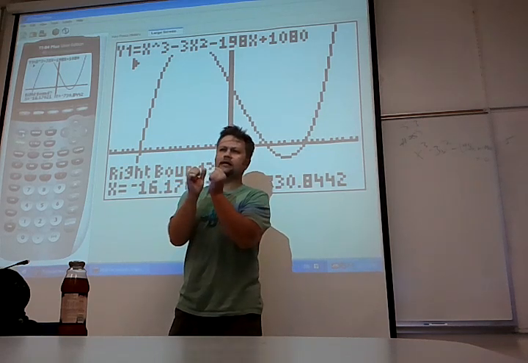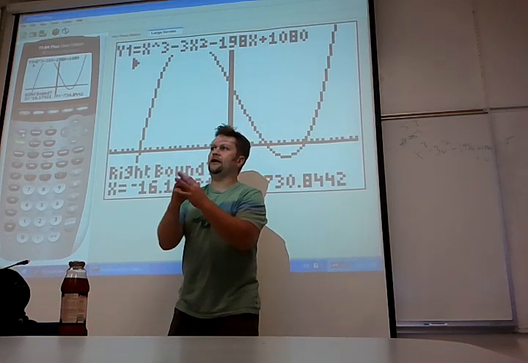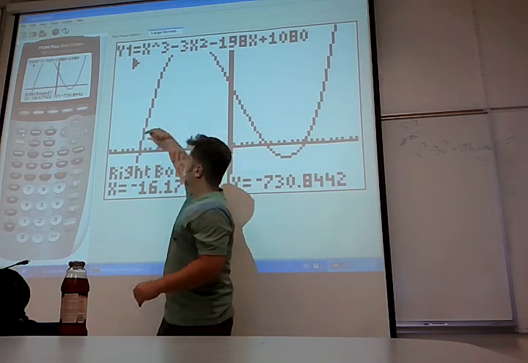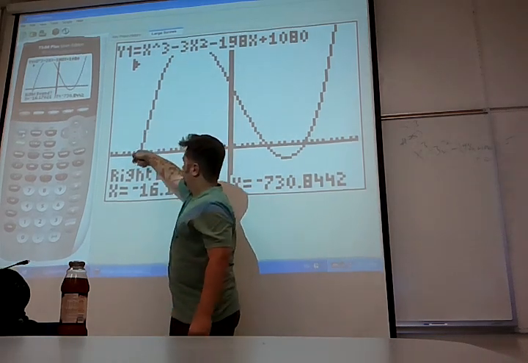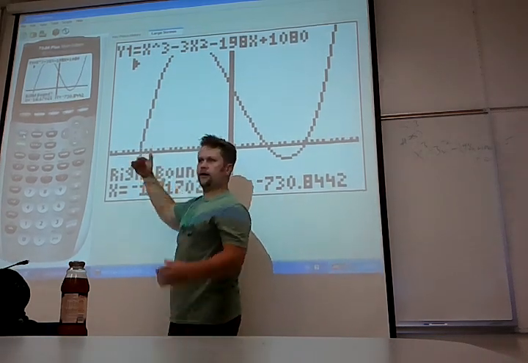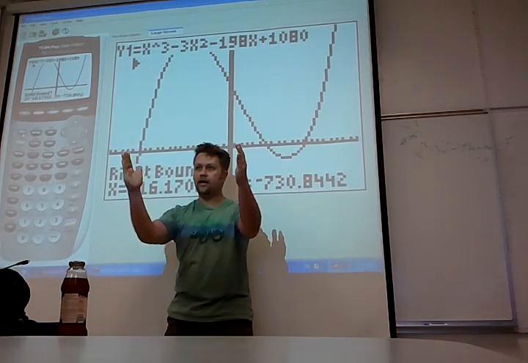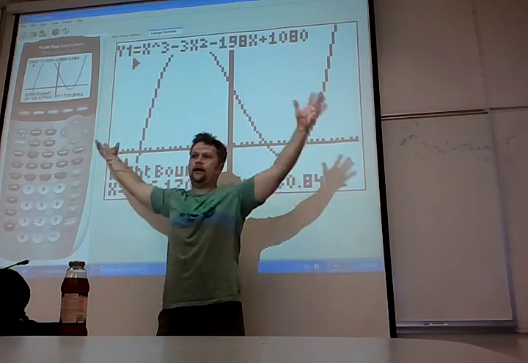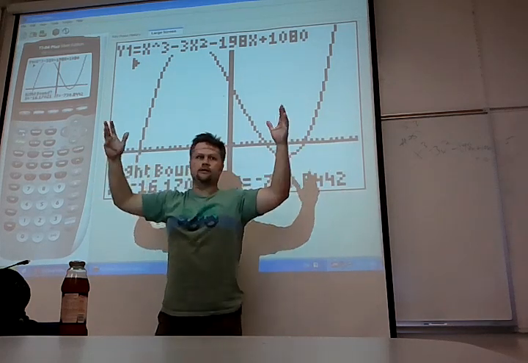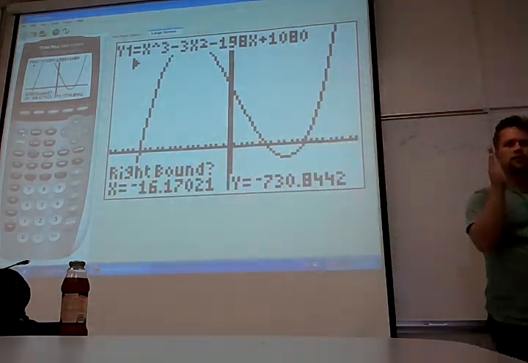Because it's really neat. Well, you don't learn what it actually does until calculus, but it kind of gives a guess and then looks at the slope and then gives another guess and looks at the slope, and it narrows into it like that. If you don't give it a small enough region to check, it could slope itself out and go crazy. So you want to give it a small little area.